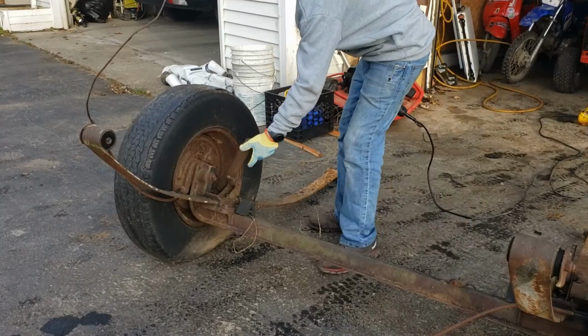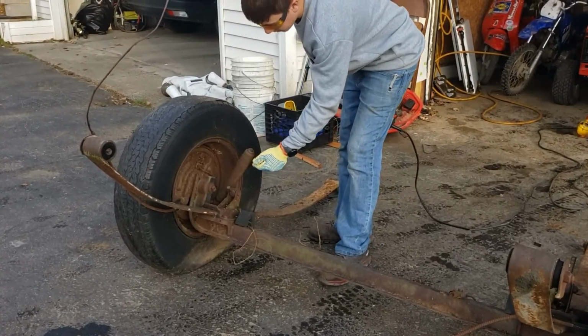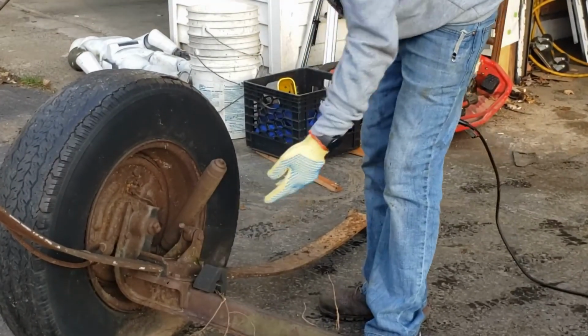Alright, so what we're going to do is cut off this little spring or suspension. Then we're going to cut this off, same with the other side.